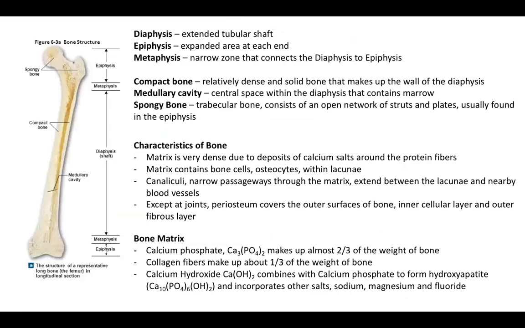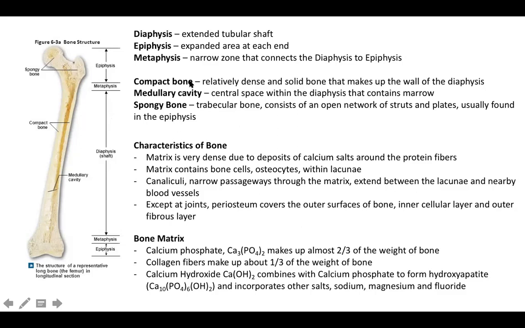Again, more general terms, diaphysis. Okay, that's the shaft of the bone. Okay, diaphysis, this long, extended tubular shaft. And then you have the epiphysis, which is the area at the end. Then the area in between is the metaphysis. Okay, this is usually where you kind of have the growth plates in between.